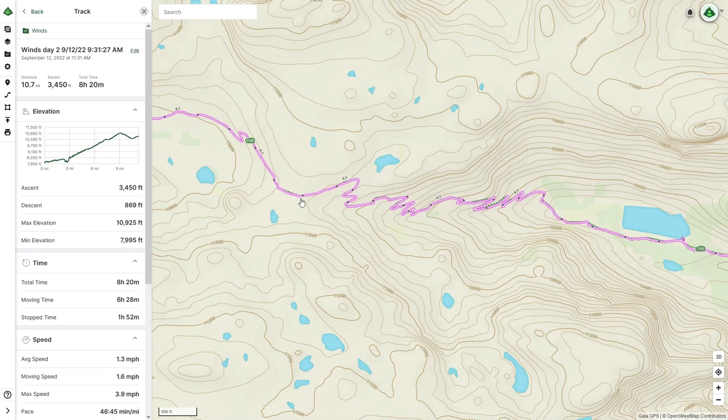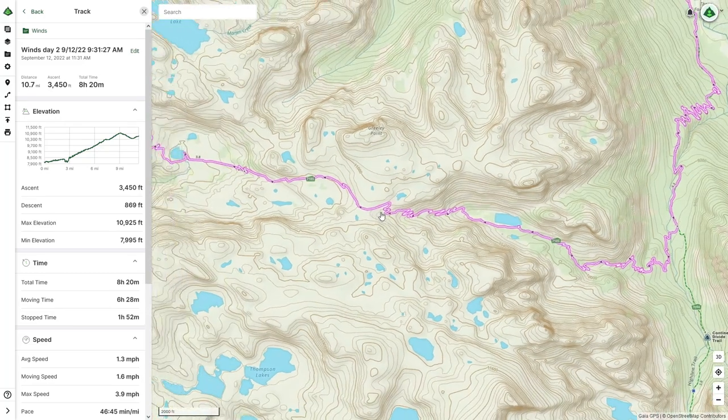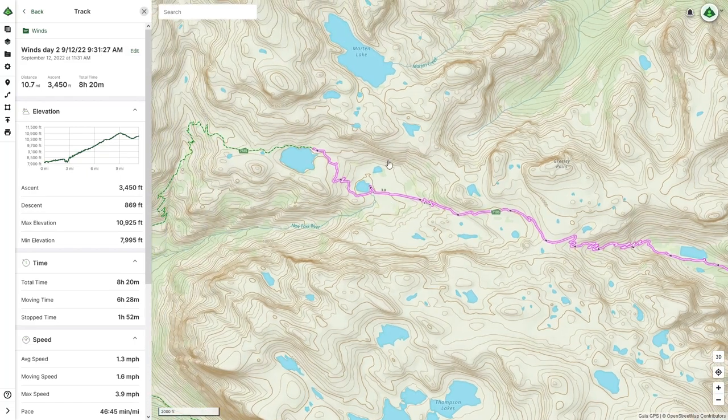There is this pass. I can't find a name for it on any of the maps that I have. Surprised it doesn't have a name, but it's the pass between Clark Lake and the Green River Basin, and then going over to this area, which is called Lozier Lakes. On the maps, we stayed at this point on what's called Kenny Lake. The Earthwalk map does have this lake that's called Martin labeled as Kenny. I think that's probably a mistake, because they do have Martin Creek labeled. All the other maps show this one is Kenny Lake.